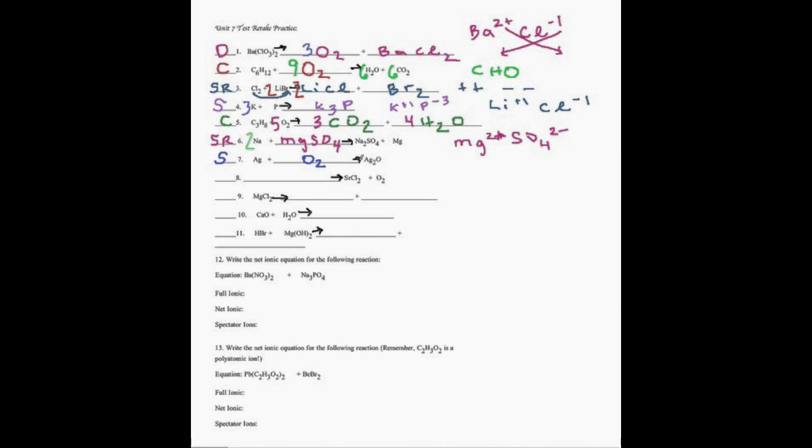So I'm thinking that's not quite right, but look at this. I've got 1 O here, 2 O's here. So I'm going to need to put a 2 in front of here, which means I now have 4 Ags, and now I'm balanced. Okay? If you didn't see that and you put a 2 in front of here and then had to scratch it out, guys, that's totally fine.